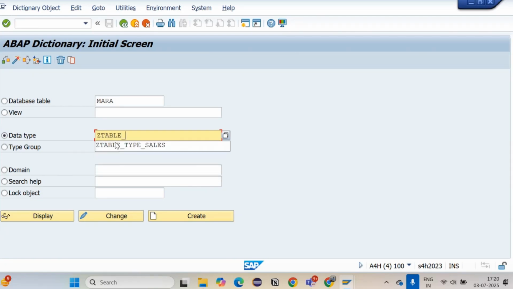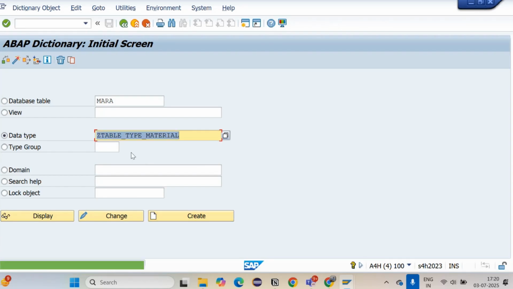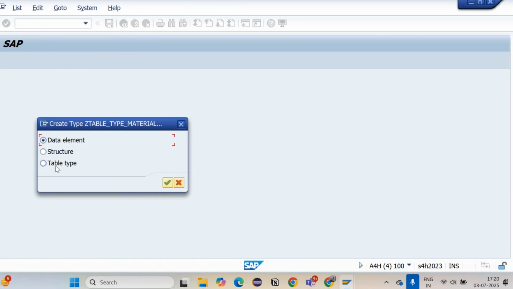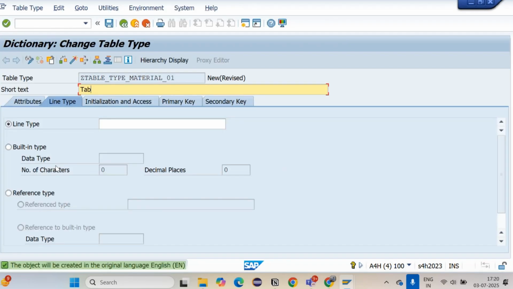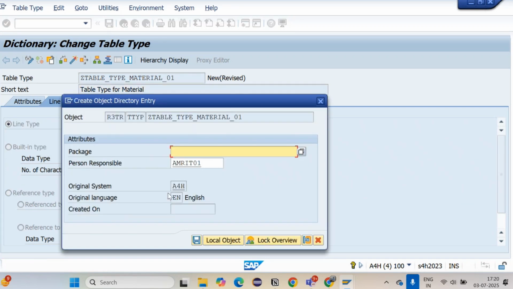We can just create a table type here for, let's say, material creation. Okay, it's already there. Let's pass something else, 01. Create. We can go for table type here. Table type for material. And here we can pass the structure name. So I will save it.